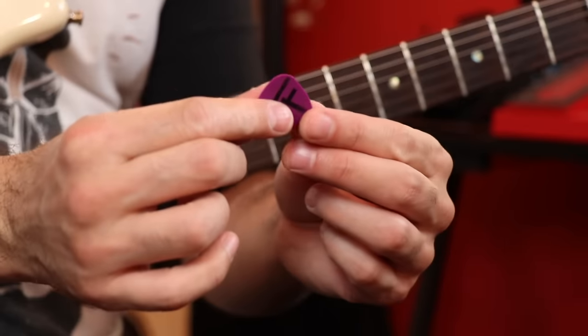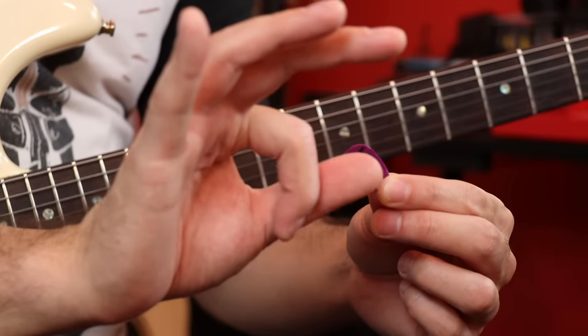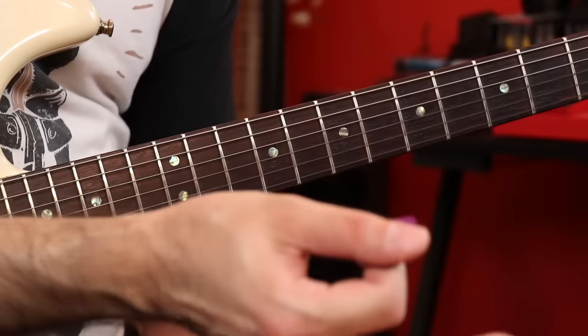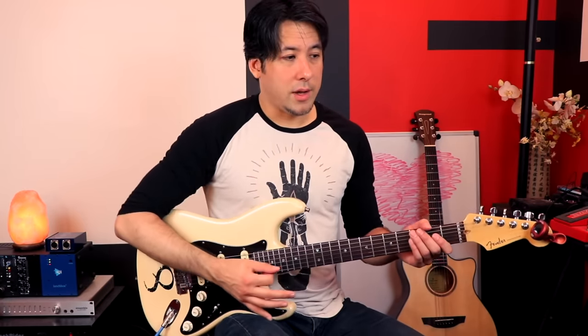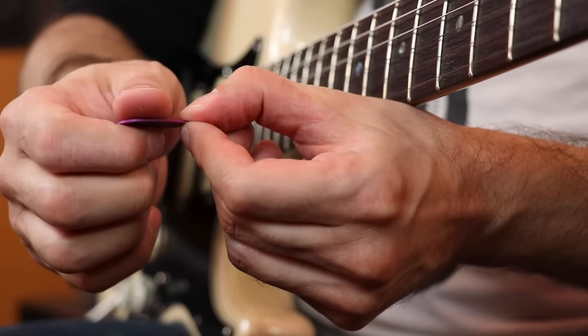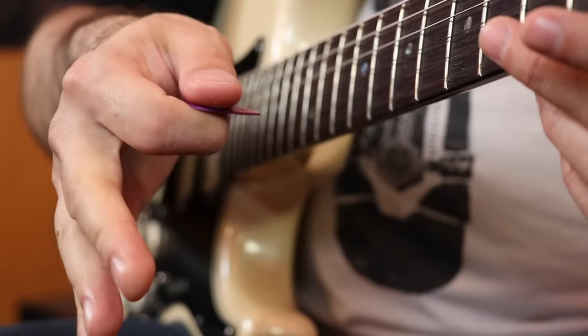As far as holding the pick — I go more into detail on the website, but I'll go through it quickly today. Take your guitar pick and hold it at the nose. Then your other hand makes the 'okay' sign, go like that with your first finger, put it over your thumb, and stick the pick inside like this. When you point it towards you, the nose of the pick is pointing right at the guitar. Some people think you're supposed to have the pick pointing along with where your thumb's pointing, but that doesn't make sense. So make sure the nose of the pick is pointing towards you. You can kind of make a fist — don't really clench — I sort of leave my fingers dangling.